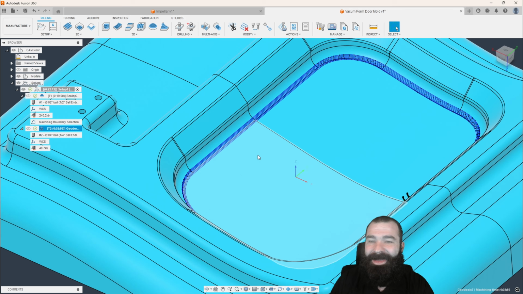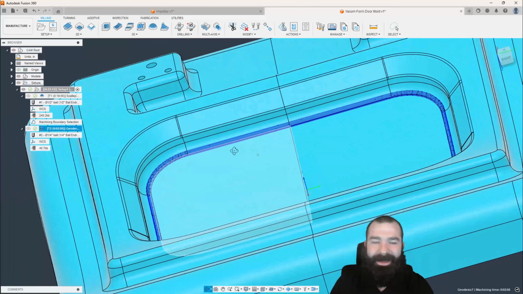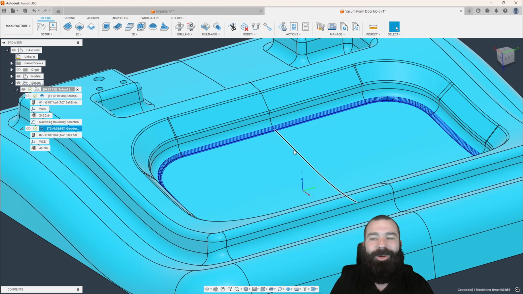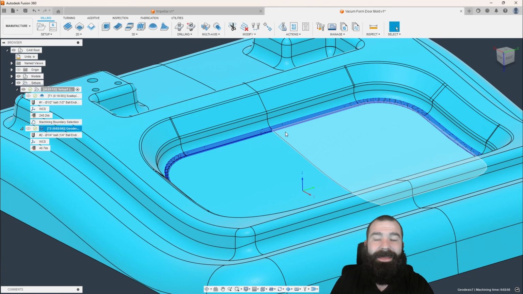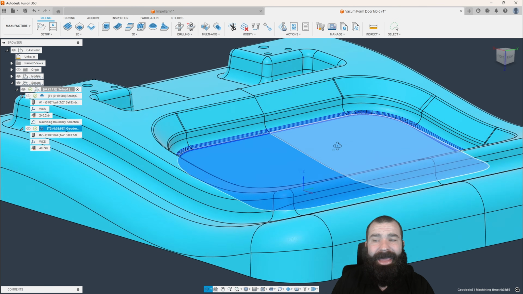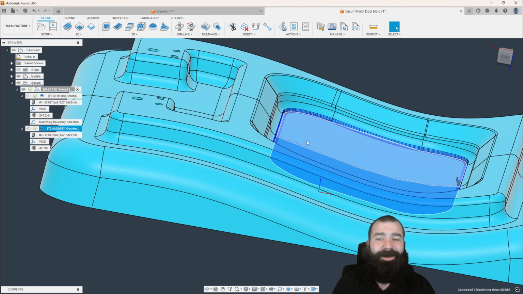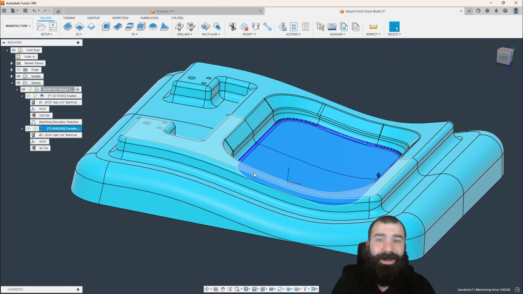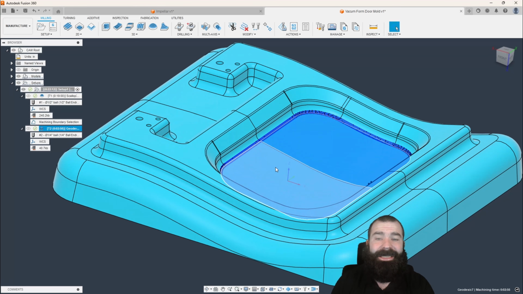But again, nothing more than picking just simple geometry has allowed me to go in and just blend that fillet from the floor up to the walls. These floors are not flat where I can use a horizontal, but they are three-dimensional when you consider they vary in Z. Again, this blend strategy is, man, I honestly don't even know what to say about it because it is so great and so easy to use, the Geodesic Toolpath, with doing these actual surfacing, finishing, and profiles.